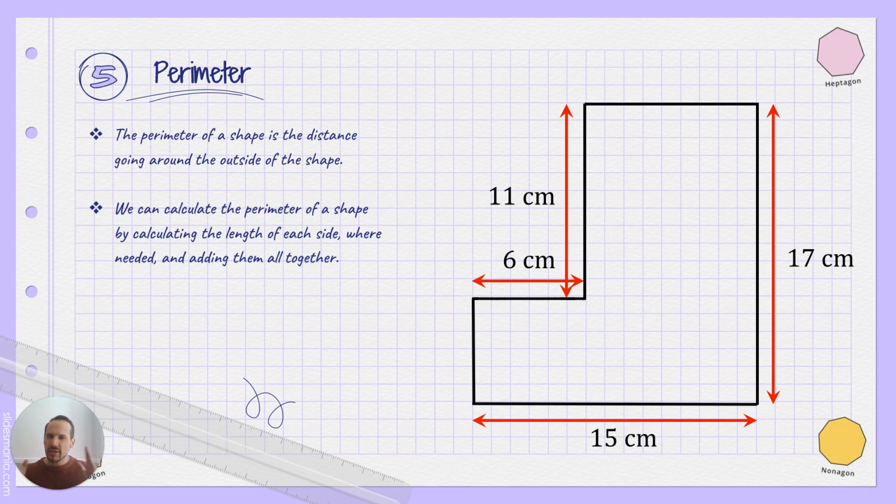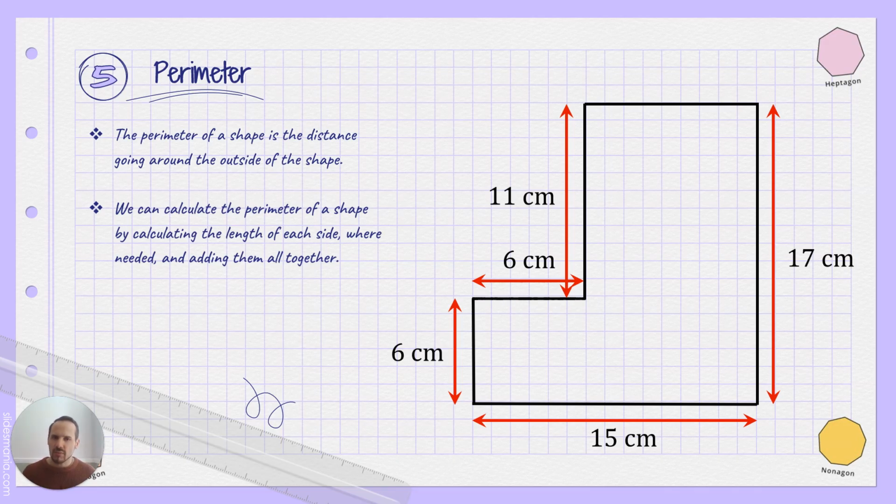Well, we do that by comparing opposite sides. Like you see here, we've got vertical distances and we've got horizontal distances. So if we look at the vertical distances first, you see we've got that 11 and then we've got that 17. If we find the difference between the two, that's going to be this little remaining vertical distance in the bottom left. So 17 minus 11 gets 6.